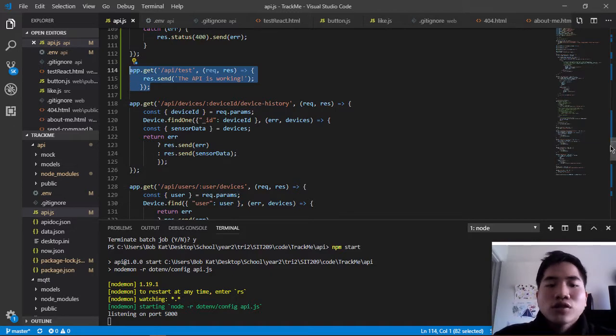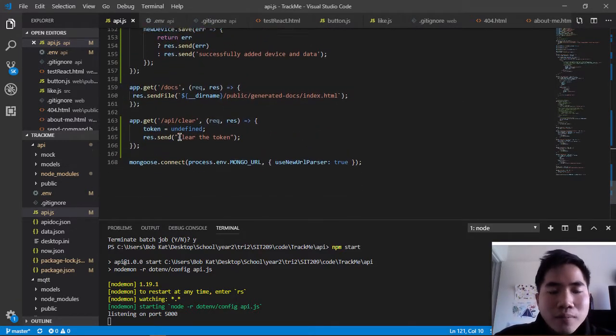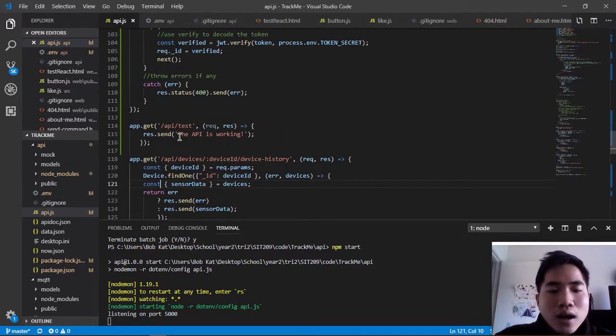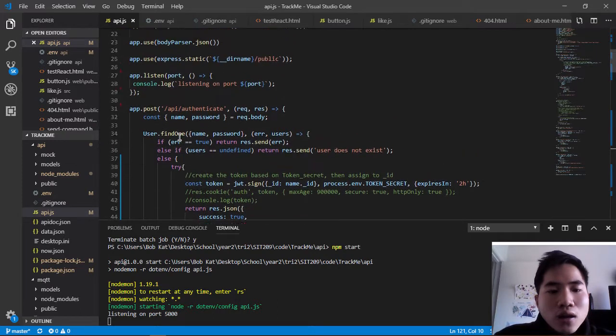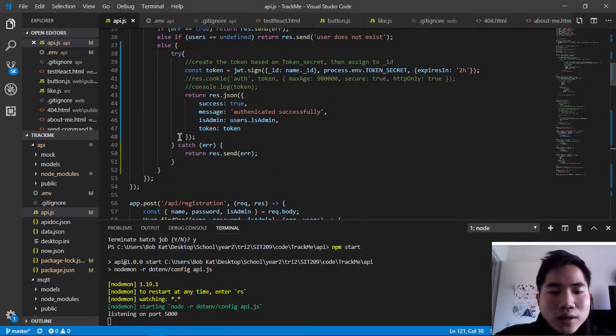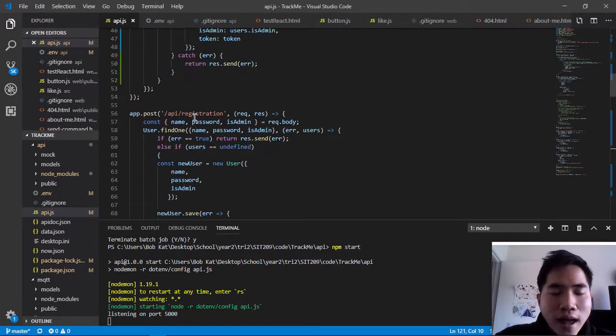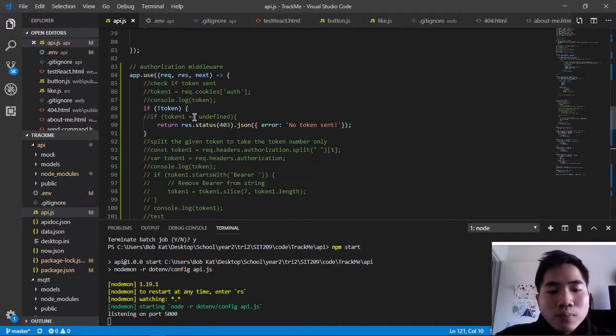I put it here, so if I want to access the endpoint, I need the token. Same with all the user information, all put behind this middleware. In fact, the only two endpoints put before the middleware are the login, which is the authenticate endpoint, and the registration. That's the only two. So continue with this.